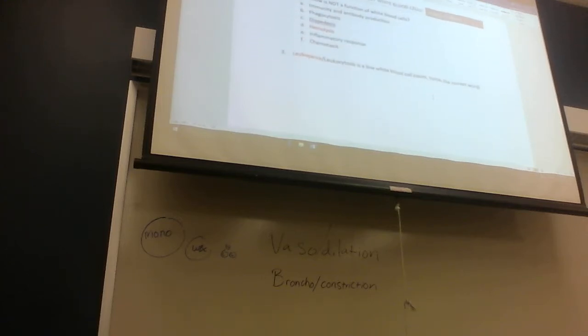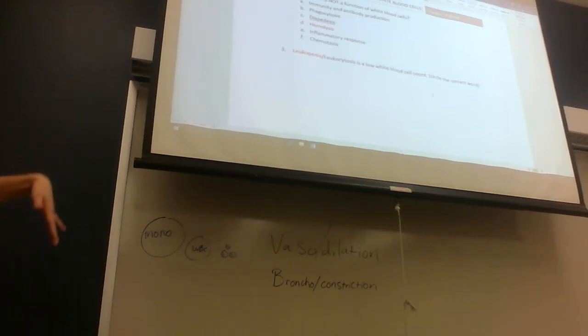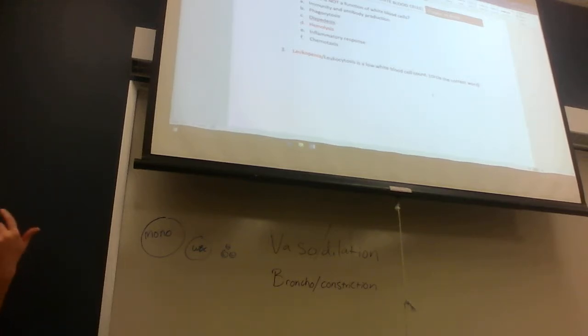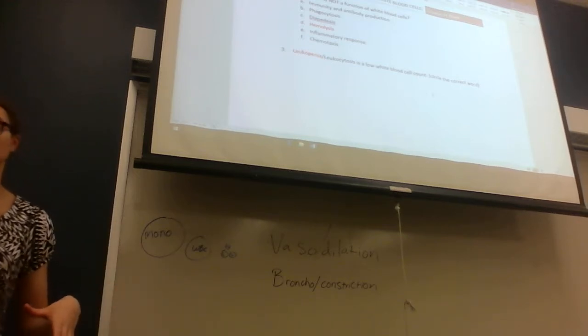If you flip to the back, this is just a list of what white blood cells do. So this question is stating, which of the below is not a function of white blood cells? White blood cells do not function in hemolysis. Usually, like I said, the malaria virus does that, or a bacteria does that. However, the white blood cells provide immunity and antibody production. That's mainly attributed to your T cells and your B cells. They phagocytize, so this is your monocytes and your neutrophils. They engage in diapedesis, which is your neutrophils slipping through your blood vessels and going toward the wound site.